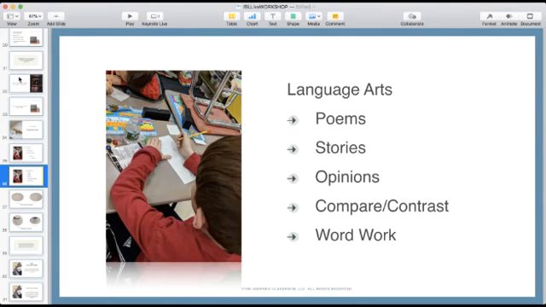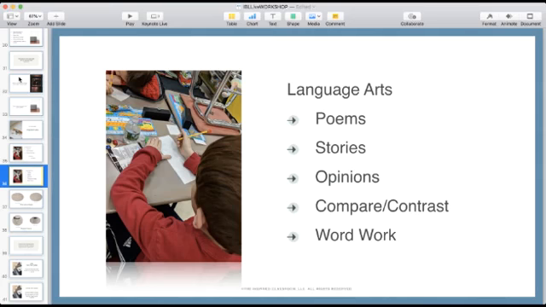Now, as far as language arts, oh my gosh, there are so many ideas for language arts. It can inspire different poems or stories. You can have students, this is a good one for upper elementary and middle school, write their opinions about the music that they're listening to, or even a compare-contrast.